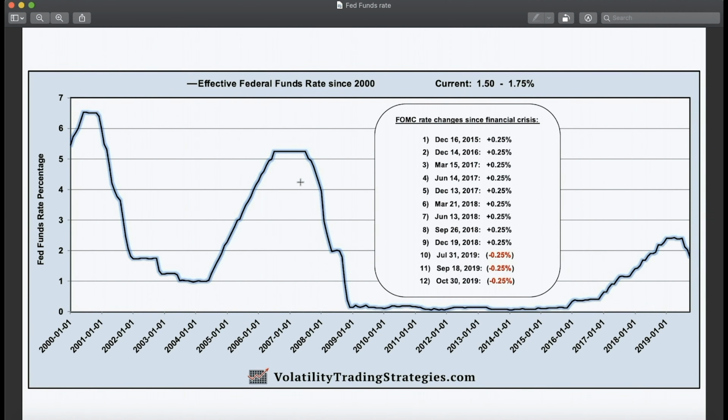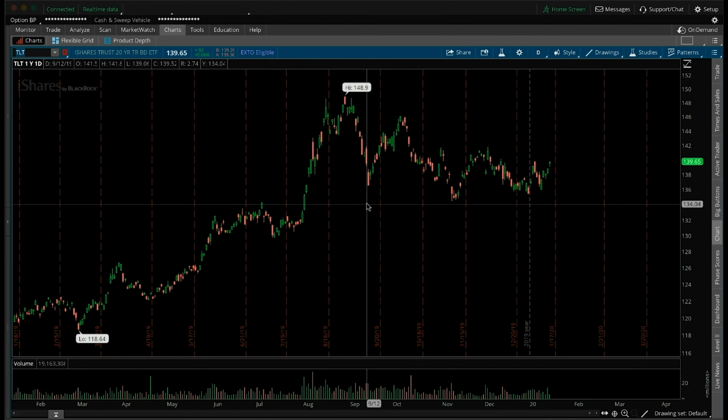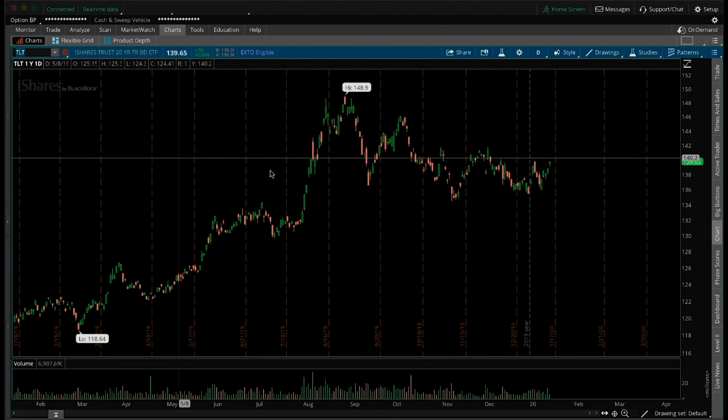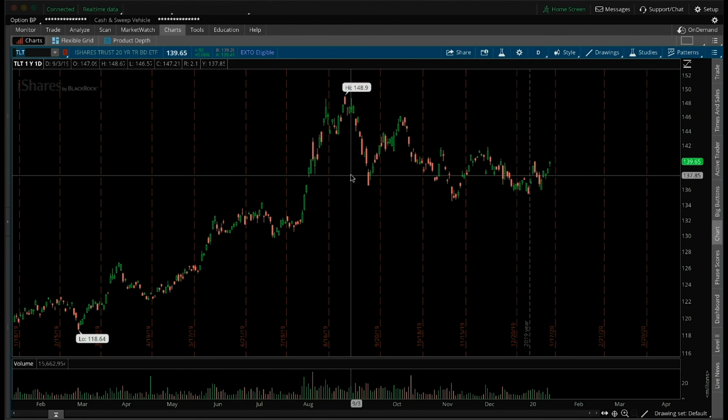You can see these are all the rate decisions since December 2015 when they started normalizing. And mid-2019, there was a pretty significant policy change here where they actually did 3 straight rate cuts. Not that they didn't telegraph it, they certainly did. But it's just surprising. All we keep hearing is how strong the economy is, and yet the Fed is cutting rates. But long story short, as long as rates are holding steady or perhaps even going to go down further, something like the TLT probably will be able to hold steady if not make some further gains. So that's why this is my example today.